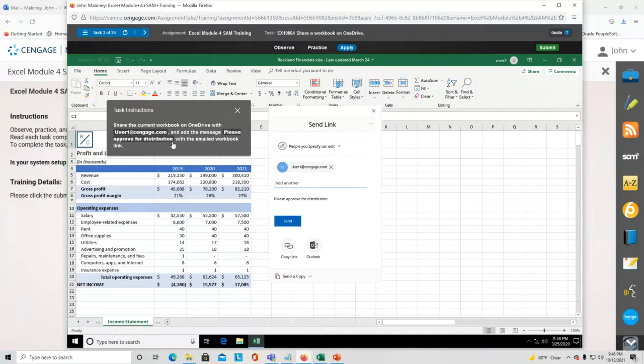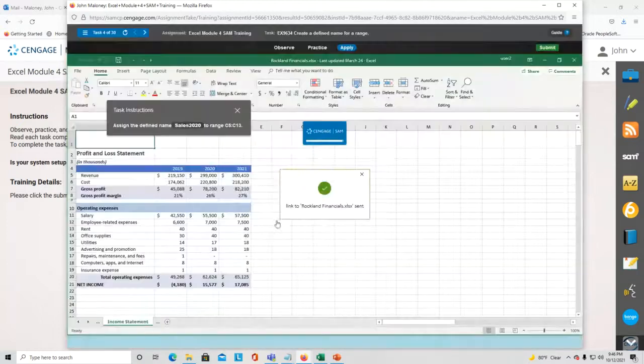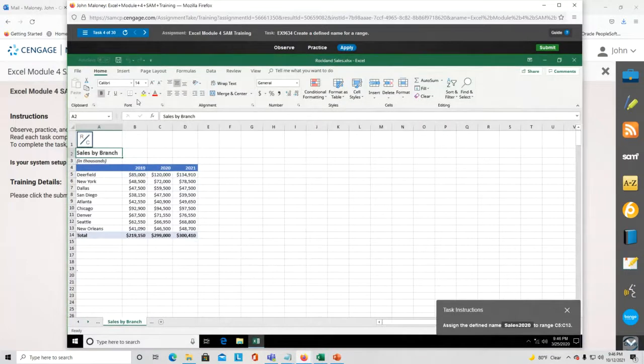How do I know? Because after the letter N in distribution, they put a space basically. Not the space, well, there's 2 spaces. So after the letter N in distribution, there's a space which tells me they are purposefully not putting a period. Okay? Otherwise, the period would be there in that little darker gray area. That's just to the right of letter N. So we have to do exactly like them. Remember that on tests. Pay attention. So please approve for distribution and then send, I guess. Okay, so let's do that one again.